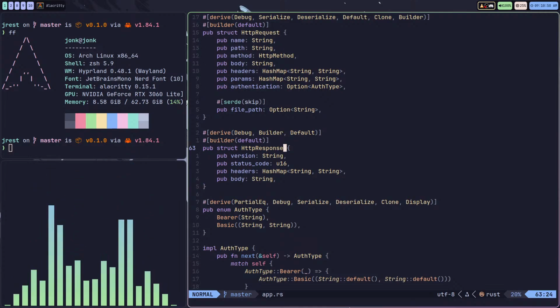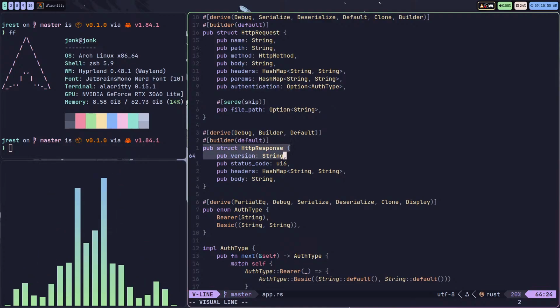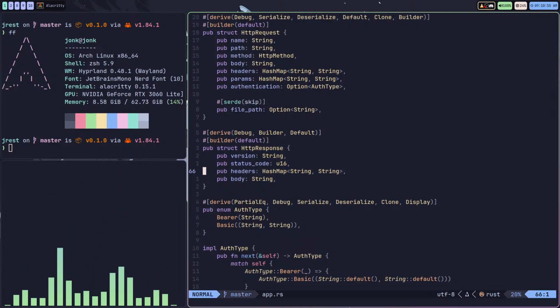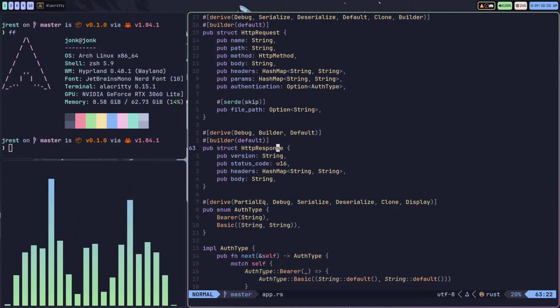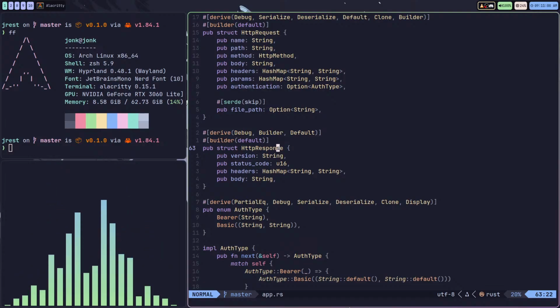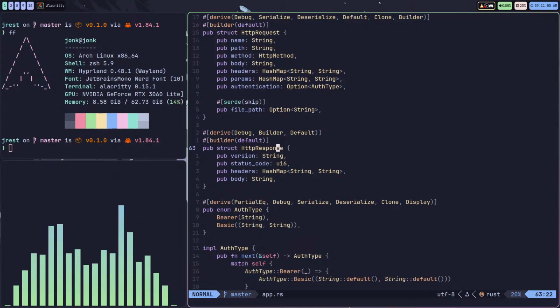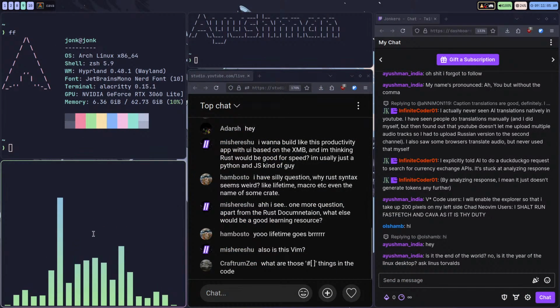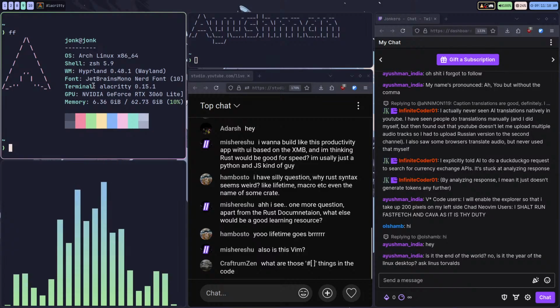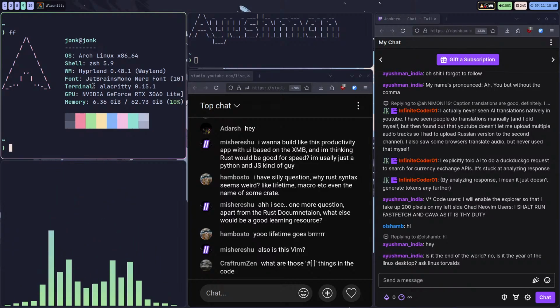That's where lifetimes come in, because you now have to declare that if something is going to borrow something else, the compiler needs to know how long it will live. How long is this going to live? So you are now specifying lifetimes. So yeah, things are different. It's definitely a different way of doing things.